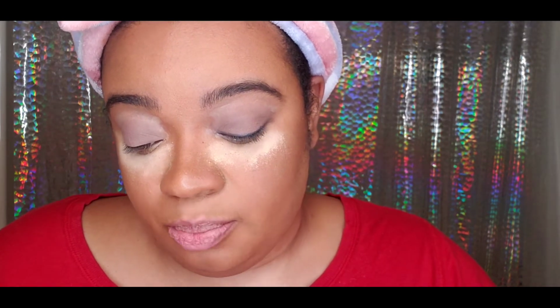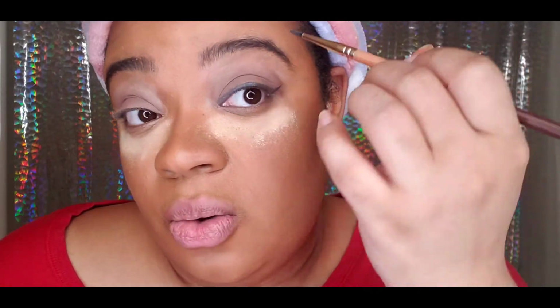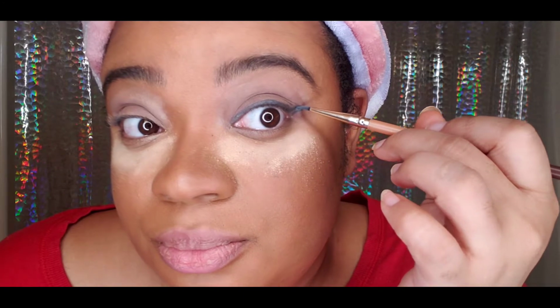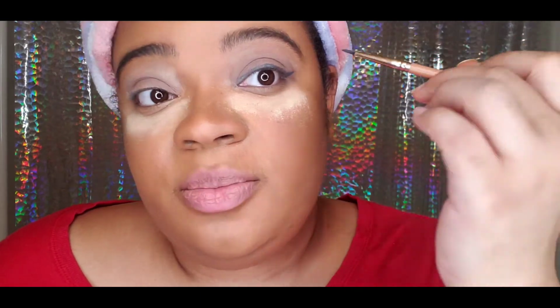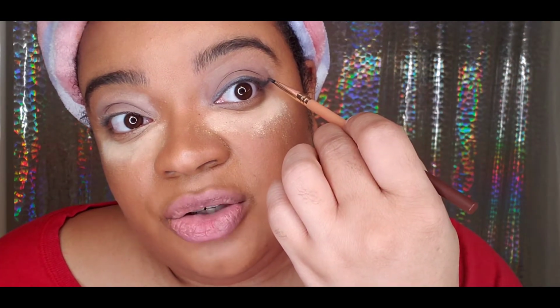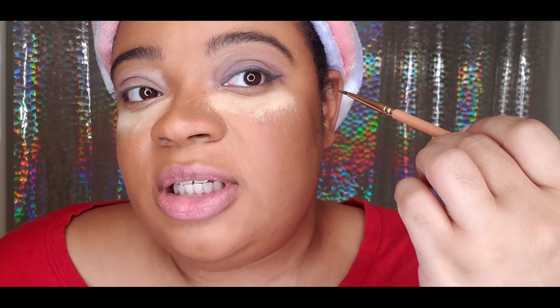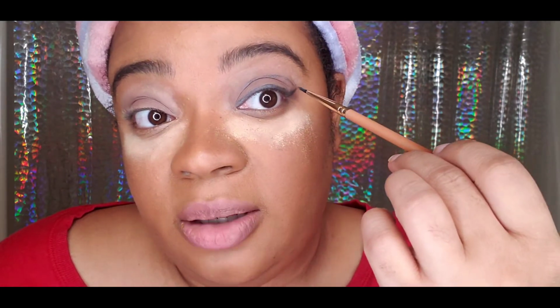If you spray your brush with an excessive amount of setting spray like I did, that also helps to ensure that you don't get all of that setting spray right here, which would go into your eye as well. We don't want our eyes burning if we can control it. And so at this point, I'm just bringing it up as a wing. And now I'm going to bring that wing in. I'm just going to make that little outline. And that's another reason why I use one of these little liner brushes, because you have control and precision.